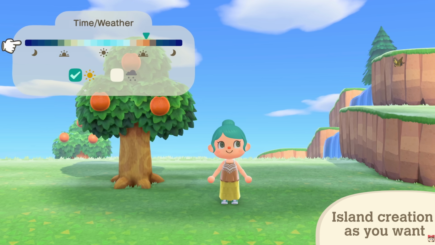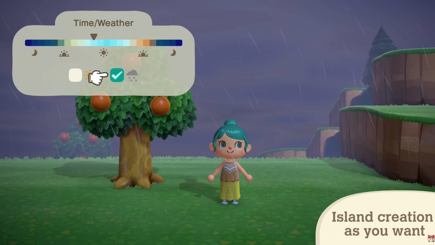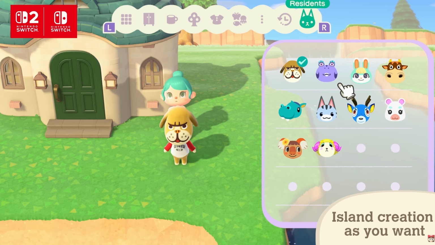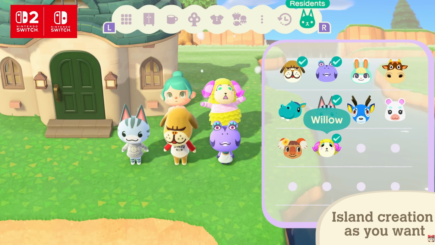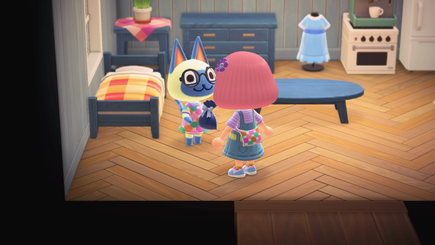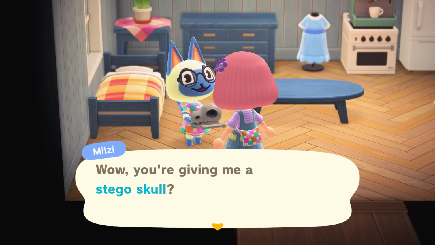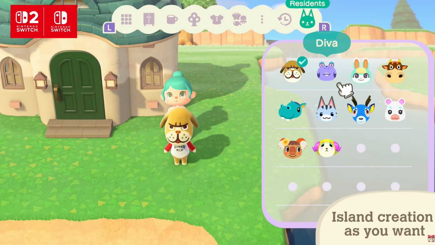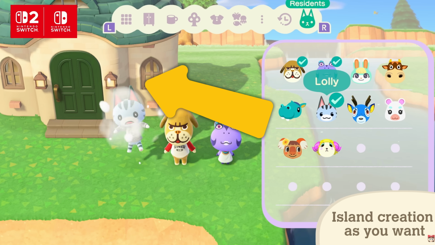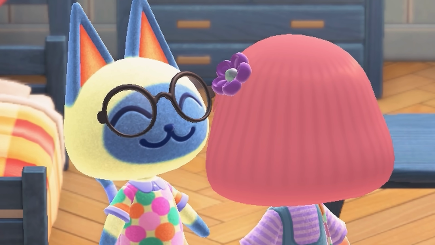Even the time and weather is fully customizable in Slumber Island. You can pick the time of day with these hourly options as well as different weather options. For villagers, you can bring in your current island residents from your main island into Slumber Island, kind of like you do on Harv's Island. Oh my gosh, how many times have I said island in this video? I don't know. I really hope it's possible to customize the villager houses and outfits, but I don't think that there are any villager homes in Slumber Island because I saw a player house on the island in the trailer, but that's it. No villager homes, so I'm not sure how that will work.